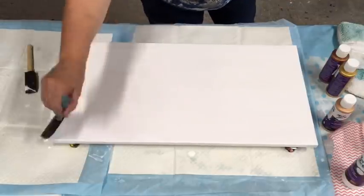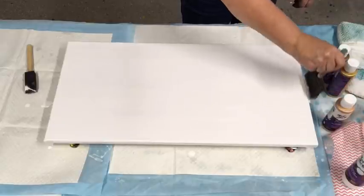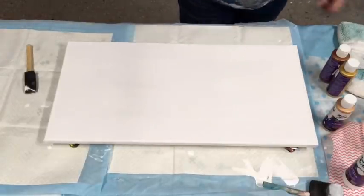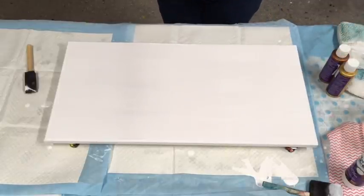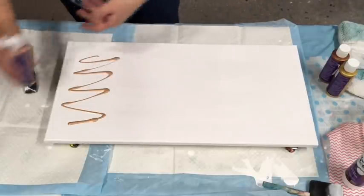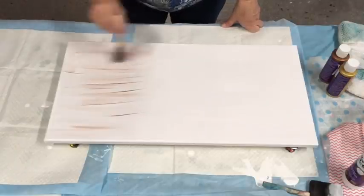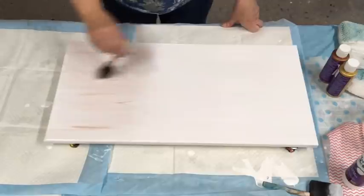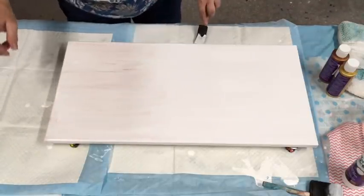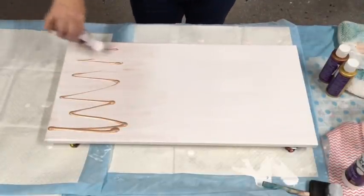I'm waiting to get some real heavy glitter glass. The Capriol Shabby Chic is trying to obtain some - they have all the glitters in lovely colours, but I'd like to have a go with the glitter glass. This is the lovely Montmartre rose gold. It's not really doing much over this white, but that's okay because I wanted the white to come through as well. I think my brushes are too wet - I like them just slightly damp but I think I overdid it.